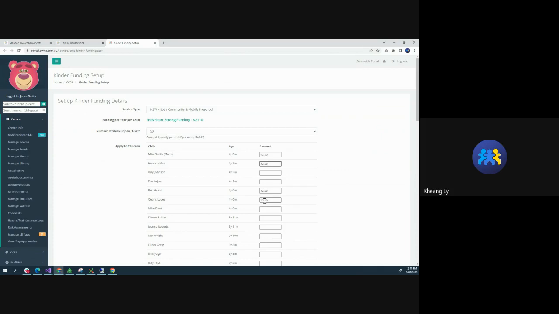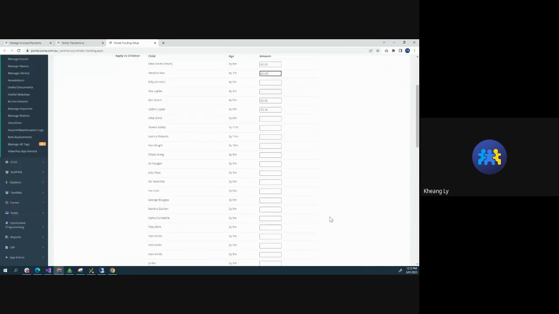Let's just say, for argument's sake, a child might be a combination of both, and that entitles a particular child to a different rate. I'm not sure this is going to happen, but you can enter that rate here as well. Again, the variables are not known for us at this point in time, hence we've made it an open field.